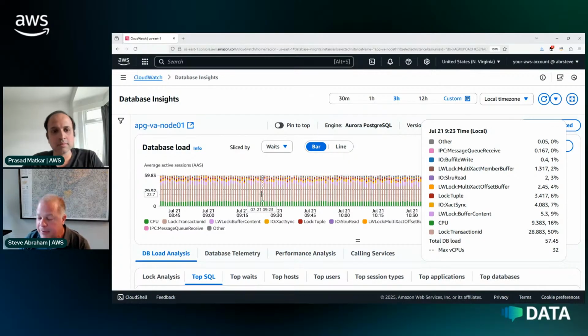Now I say that with the caveat that it does not take into consideration things like your buffer pool, right? And so sometimes depending on the database and the application, you need a larger instance that may be over provisioned CPU wise, just so that you have a larger buffer pool based on what the workload looks like. And there are other considerations, but I would say just as a broad stroke, as a first blush, when you look at it, that would be something that would at least merit further investigation.